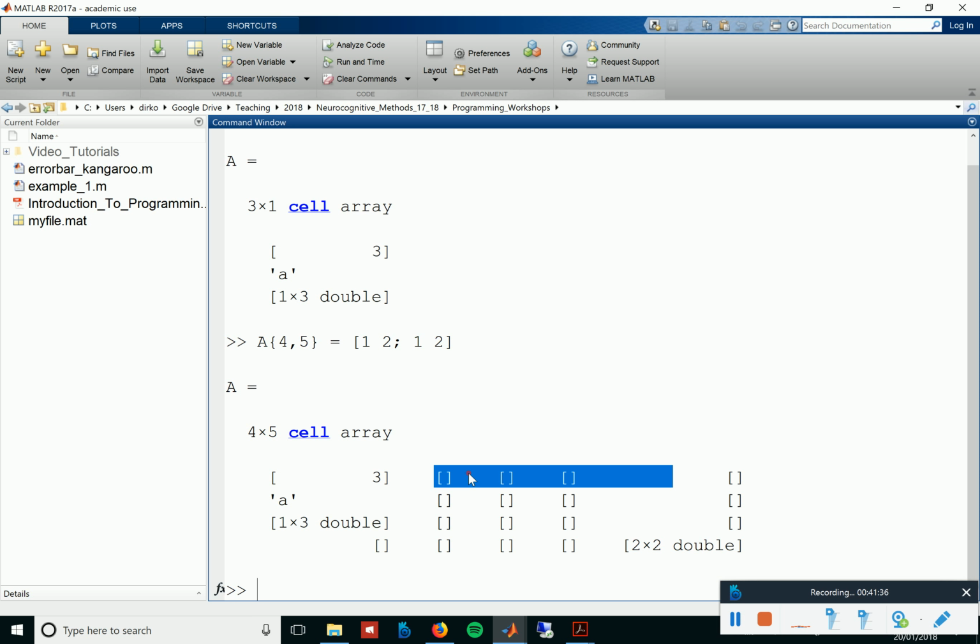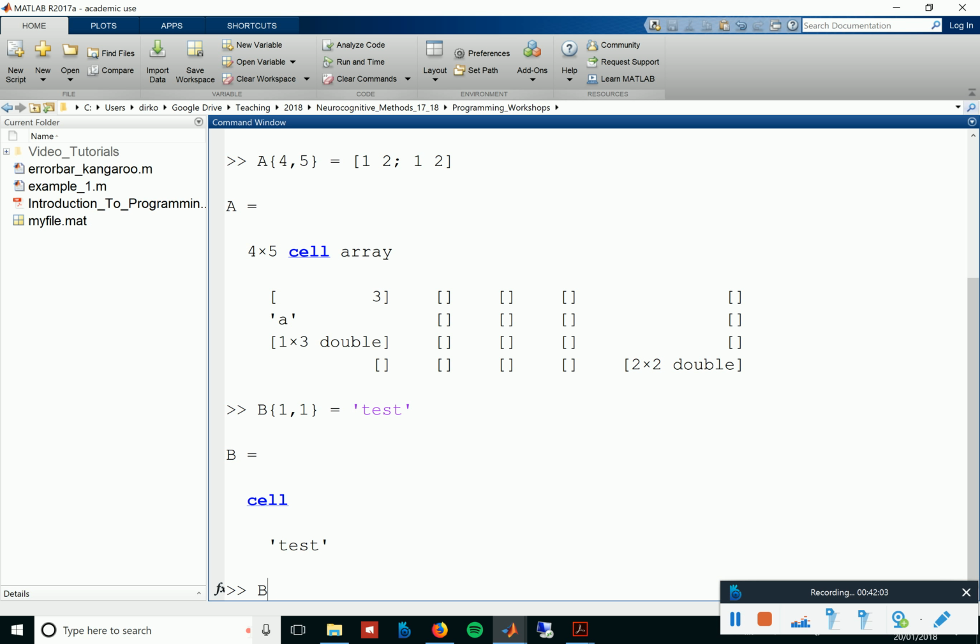Can we add another cell in one of the cells? Okay. Yeah, you can do nested cell arrays. So, for example, let's specify something like this, and B to 1.